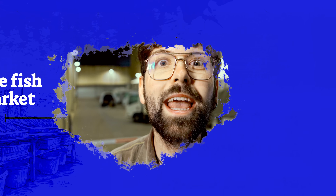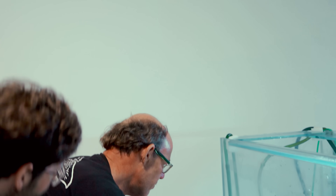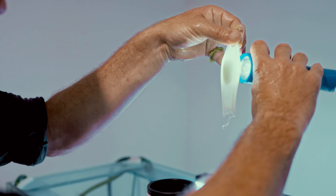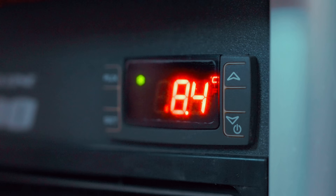Everything the shark embryo needs to grow and evolve in the next month is inside the egg case, and inside Greg's garage — which brings us to step two: incubating the eggs. In hopefully two or three weeks' time, we'll start to see a very tiny embryo develop, and then soon hopefully we'll have a small baby shark moving around. What seems so easy in hindsight took a lot of failed attempts to figure out. The biggest problem was that eggs would stop developing at a certain point. What they discovered is that if the aquarium is set below 22 degrees, it appears to be safe for development — the mortality dropped significantly. That was a real game-changing move.